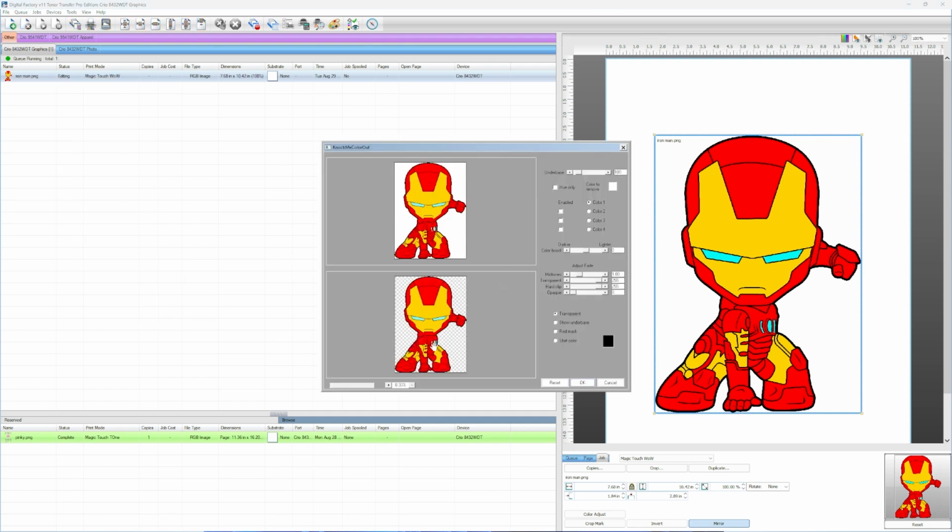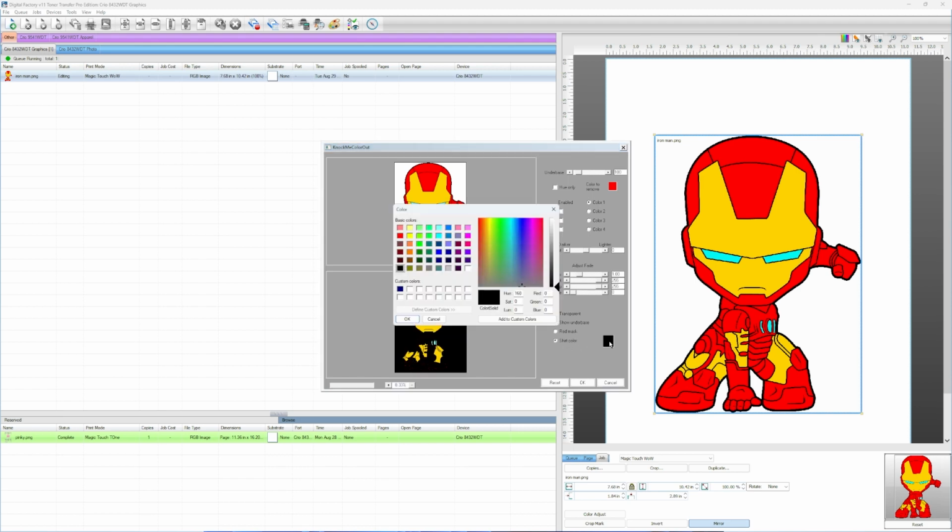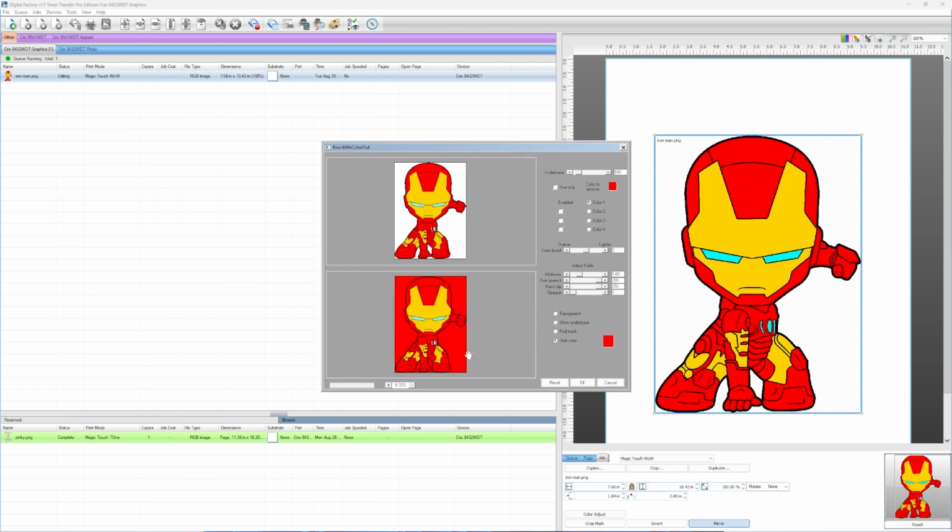This is going to bring up our screen here. Here you're going to see you have an option to knock out several colors. But what we're going to do is just click on the red in the design, and you'll notice down here it knocks the red out of your design completely. If you want to know what your shirt's going to look like on a red shirt, click on shirt color, click on your swatch here, choose the color red, tell it OK, and this will let you know what your design is going to look like once pressed to a red shirt.